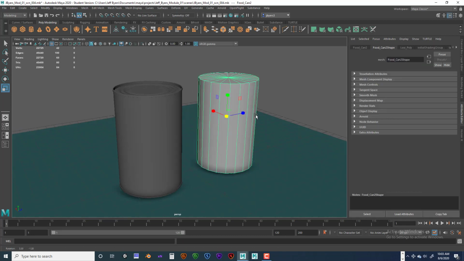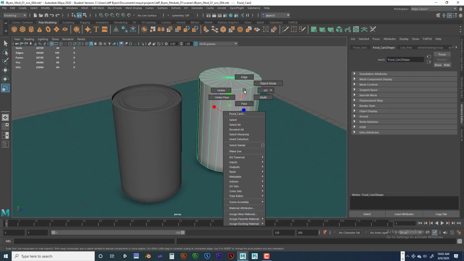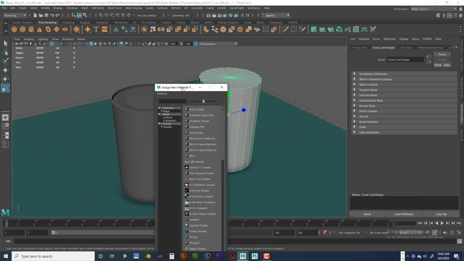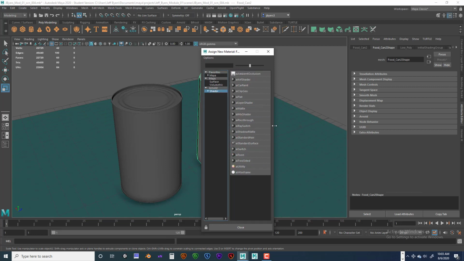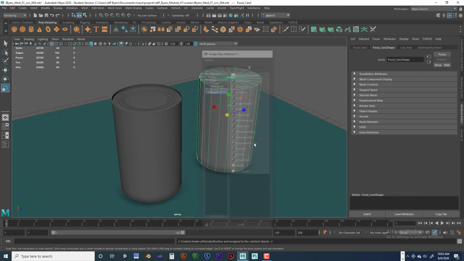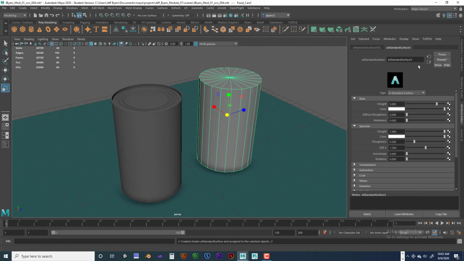We're going to do the same thing for this guy right here. Go in here to assign new material, then into Arnold shader and AI standard surface. Again, we need to rename it. This will be the low poly texture.